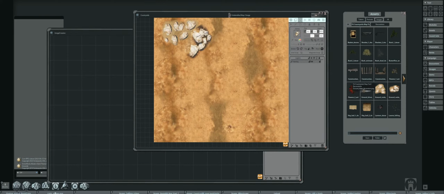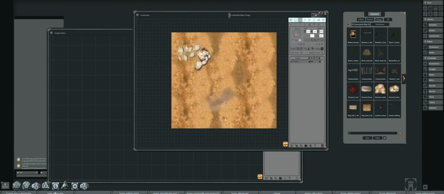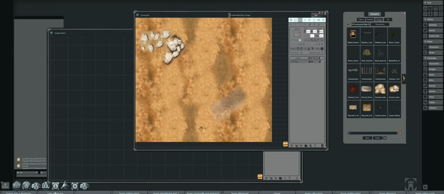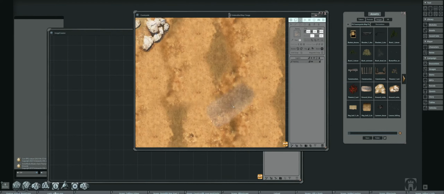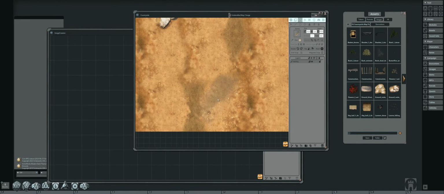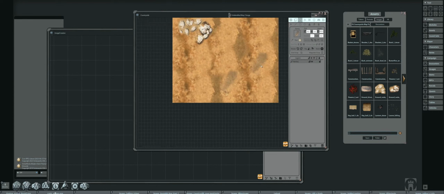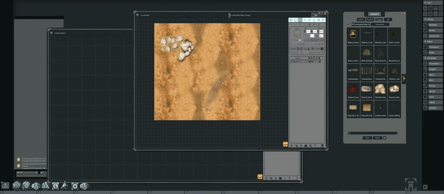And then I also have one that is a little bit of an indentation. Now, this is designed to be used at a lower opacity. And we can also change the color here a little bit to match up some of this stuff. So if we wanted to bring this in, do something like this. And what we can actually do is instantly create a little bit of a divot here. You might want to flip that this way.